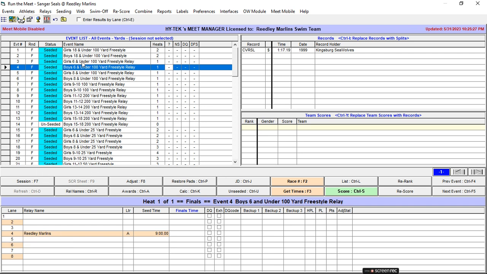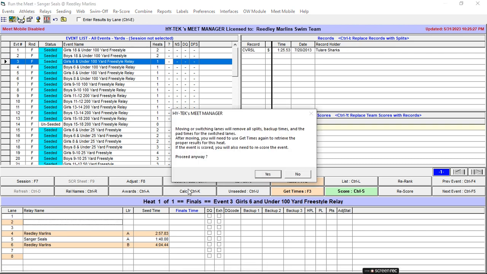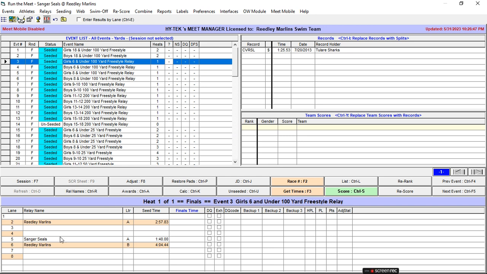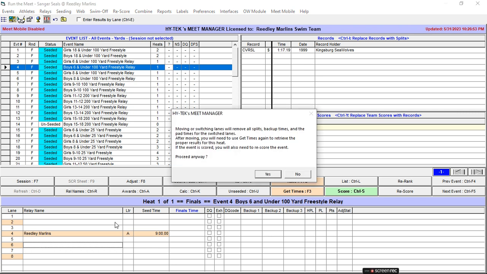Now I can go back to the girls, pull all of these girls teams, and click enter after each one, just up in the lanes. So girls are in lanes 2, 3, 4. Then I go to the boys, take this lane 4, skip lane 5, and put these guys in lane 6.